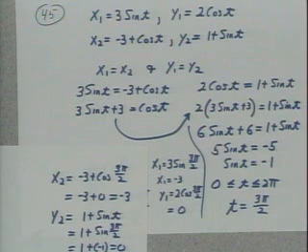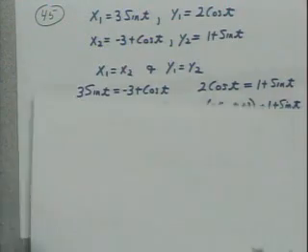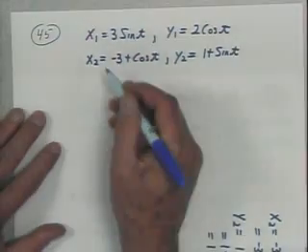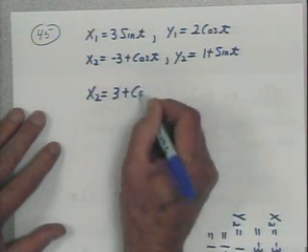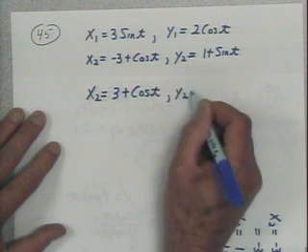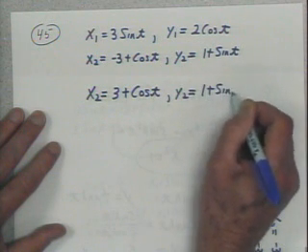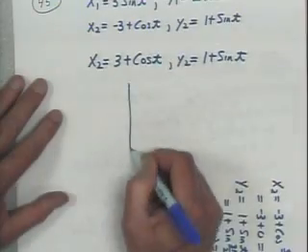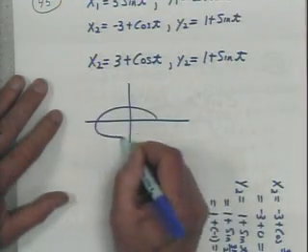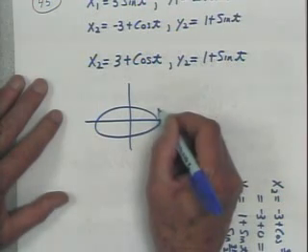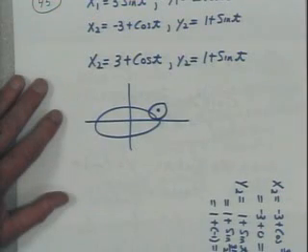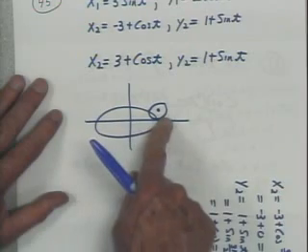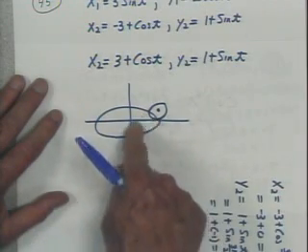Okay? And then part C was, what if you change the equation slightly? In other words, you left the first two the same, but on the second two you changed them to 3 plus cosine t, and the y2 is 1 plus sine t. And basically what happens is you get the same curve on the first one, but the other one moved over to here. It's on the other side of the picture. And then if you run those two, they still have two intersection points, but they don't collide anymore.